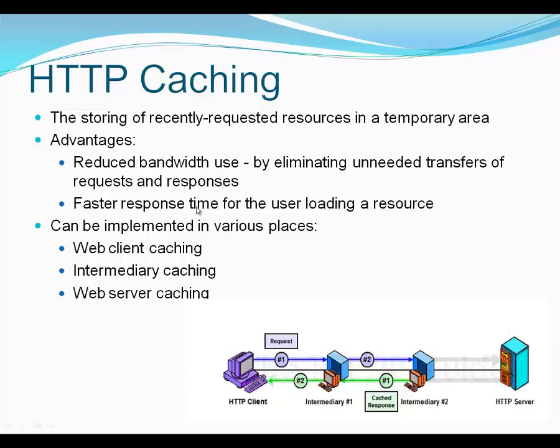So to solve this problem, there are caching servers. Typically, they are called content delivery network servers or even proxy servers. They will cache those requested objects. So next time if a request comes for the same object, it won't go forward. It will deliver from its cache itself. Thus, it will save the time used for sending the request from the proxy server to the origin server and getting the response back. Plus, it also saves the bandwidth of the server plus other resources like persistent connections or RAM. So these are the various advantages.